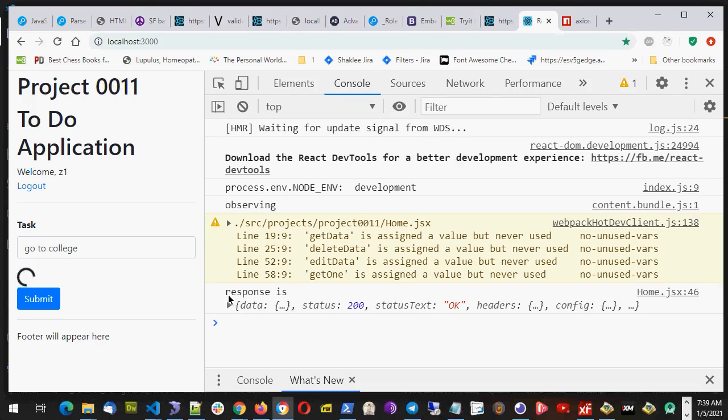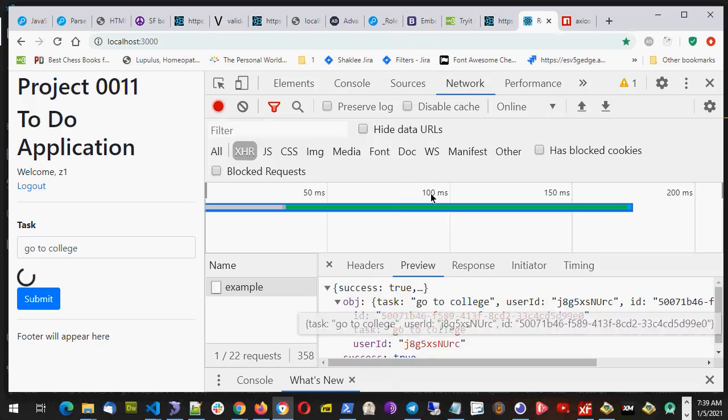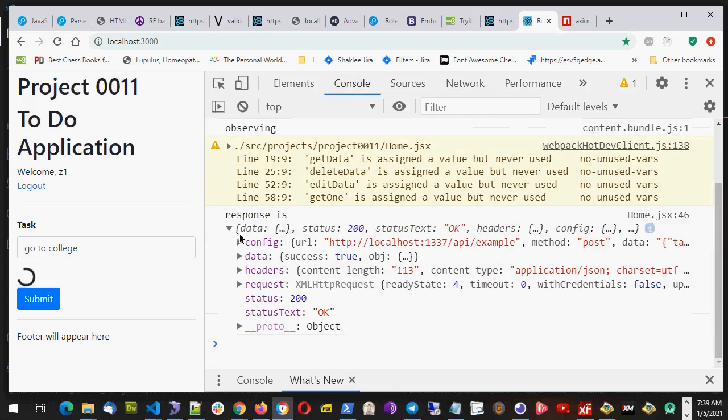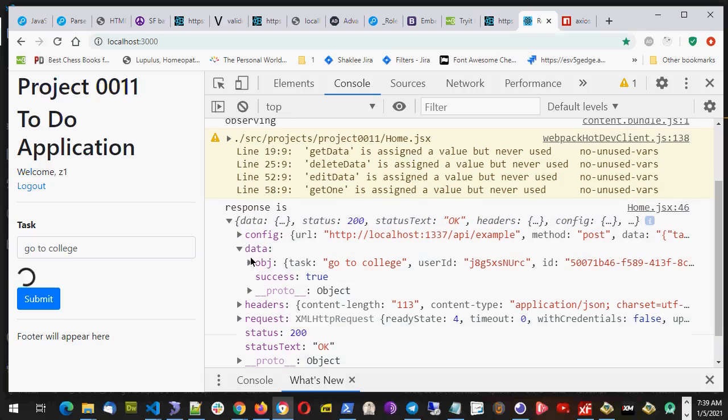Let's go to the console.log, where we just printed the response. When we print the response, axios does not give this data directly. In axios, we get the response, and the response has the data, and in that data I will get whatever I'm getting from the server.